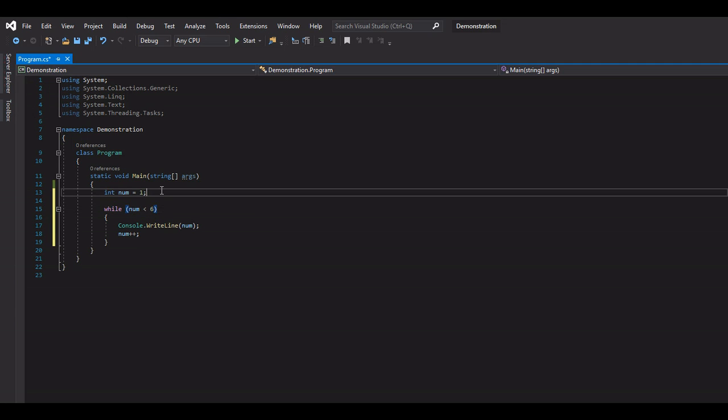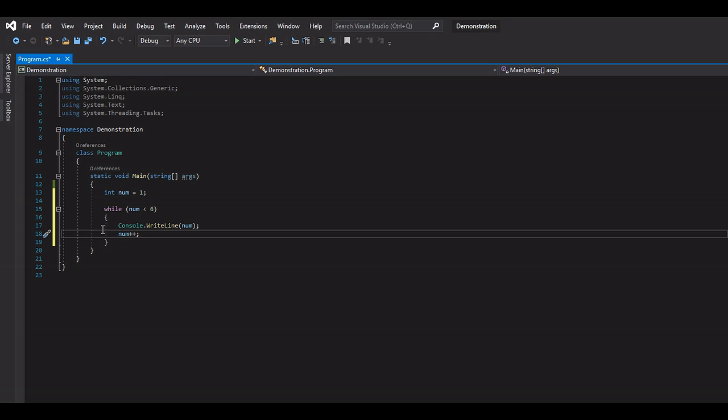So in this scenario, outside of the loop, I've created a variable called num, and it's got the value of 1. And in the loop, I'm saying whilst num is less than 6, print out num, and then here I'm incrementing num. So each time the loop passes through, num will go up by 1. So we'll go 1, 2, 3, 4, 5, 6. And you can see what will happen is that eventually num won't be less than 6, so this will be false, and the loop will stop. So we'll see that happen now.